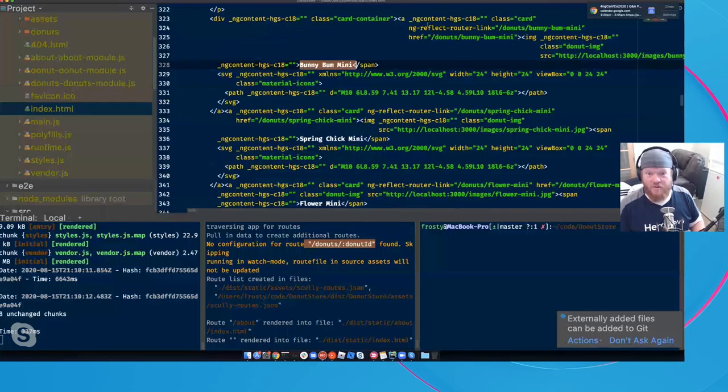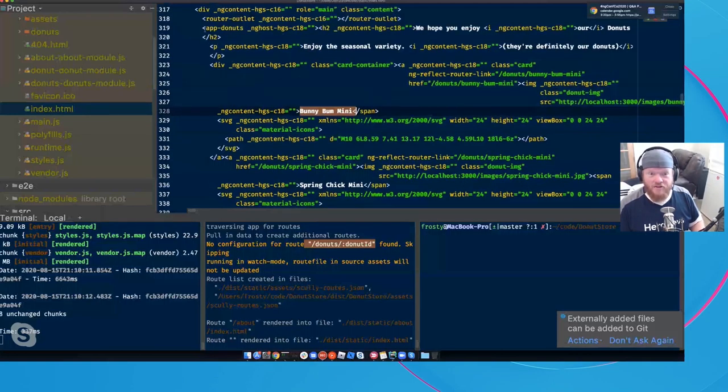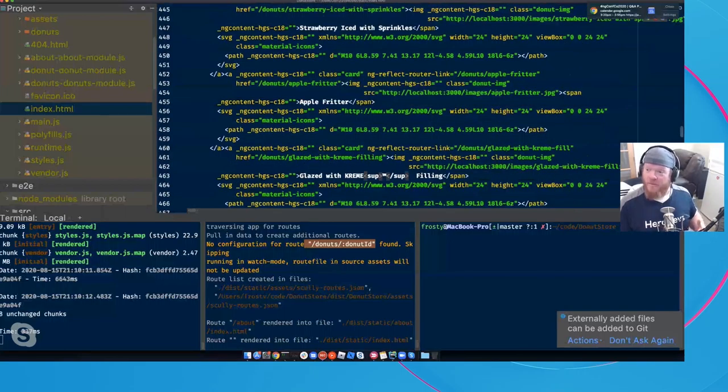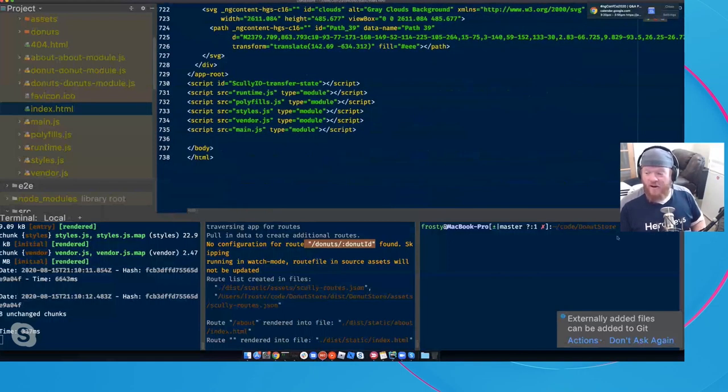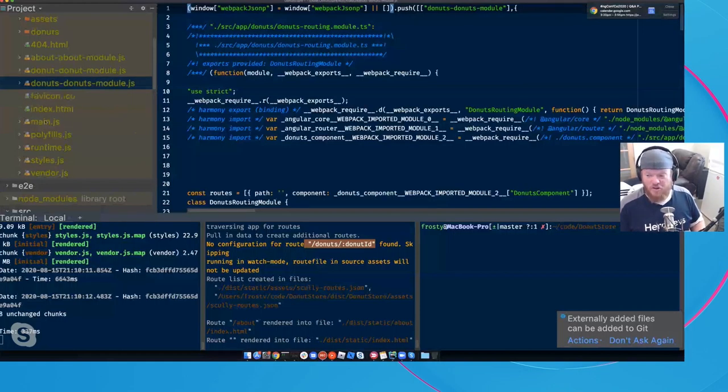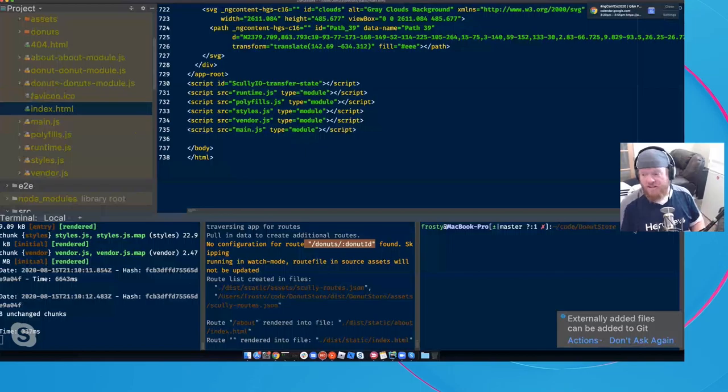All right. And if I go to the index.html and I format this, normally in an Angular app, the index.html is just empty, but our index.html has got a lot of donuts in here, right? And you can see where's our donut component? Yeah. So you have the app donuts component, and that thing just prints out all the different donuts by title, and we can kind of see what's going on here. So this is a pre-rendered version of my homepage.